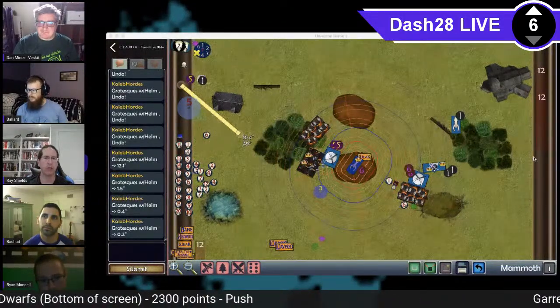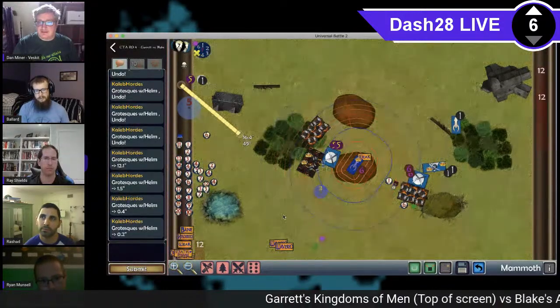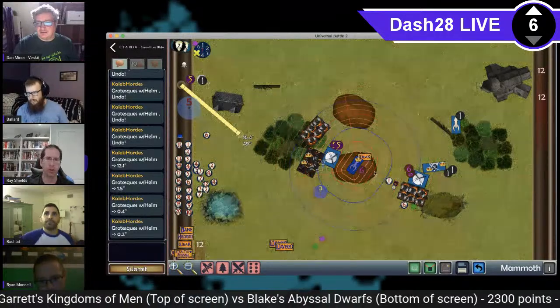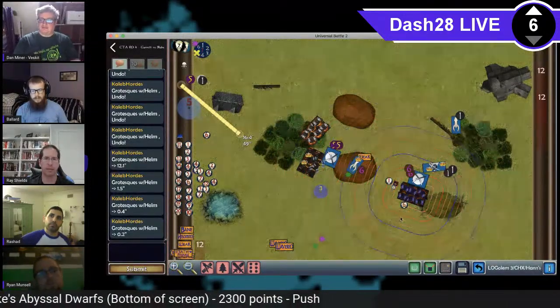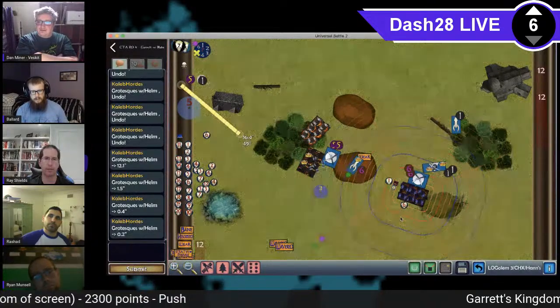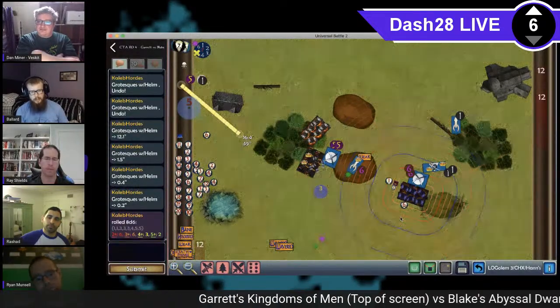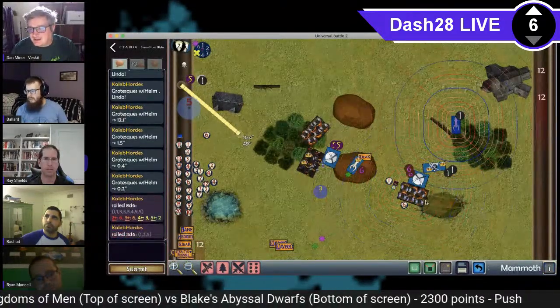So with the golems on the right, you kill the Fanatics, do you back up or do you stay still? Sorry, one more time, Ray. With the golems on the right, if you kill the Fanatics, do you back up so that you get out of range of the Mammoth? Yeah. Do you back up? How much do you have to back up to do it? Yeah, 1 inch would do it.